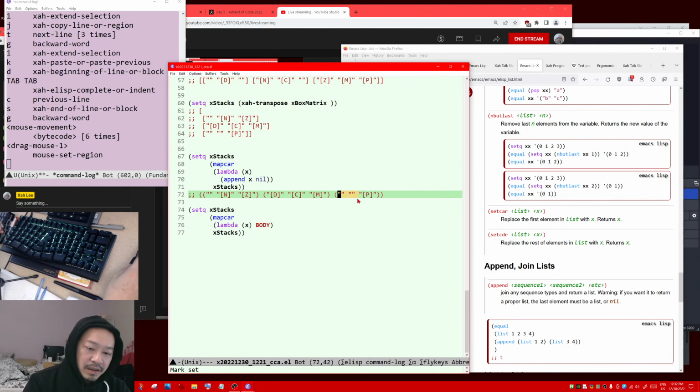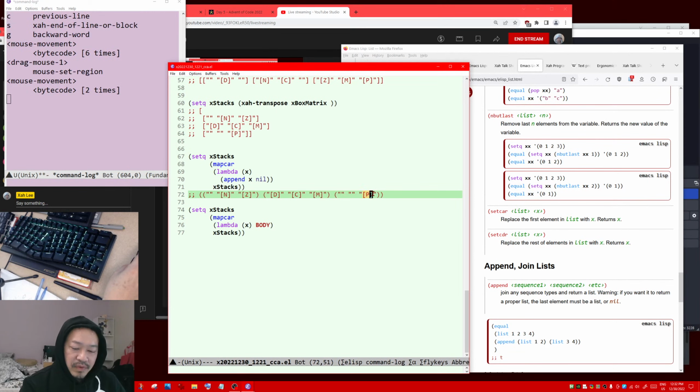In our case, we drop the first item if it's an empty string. However, as long as there's an item that's not an empty string, the rest will not be empty string. So the empty string only happens in front. If you use a generic filter function, testing if the element is an empty string, that will go through the whole list. We don't want to go through the whole, because once we found a non-empty string, we'll stop.